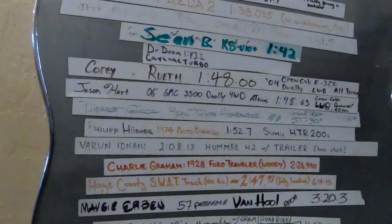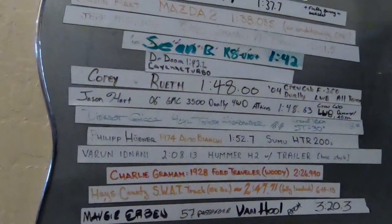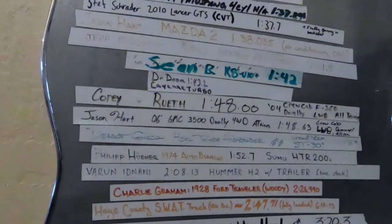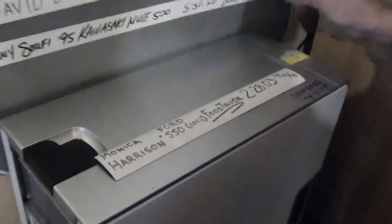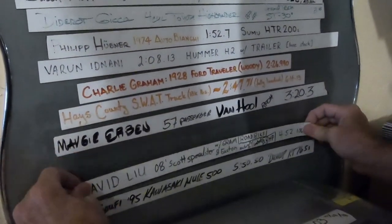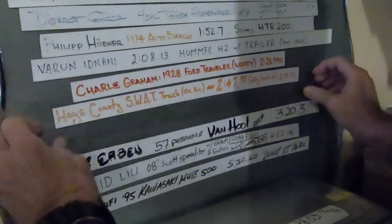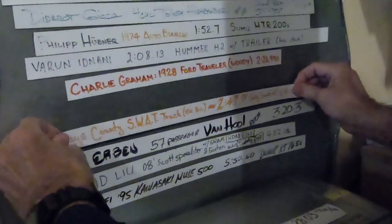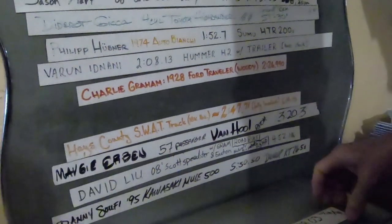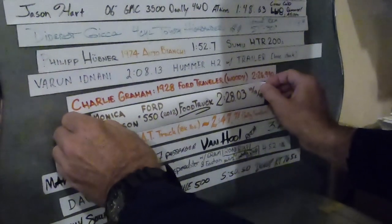Yeah. And now we're getting into a real vehicle, a Hummer H2. With the trailer. Oh, holding a trailer. Yeah. So this is its competition up there. What do we got? 228.03. So it beat the Mule. It beat the guy on the bicycle. It beat the bus. It beat the SWAT truck, but it didn't beat the car from the 20s. That's where we are.